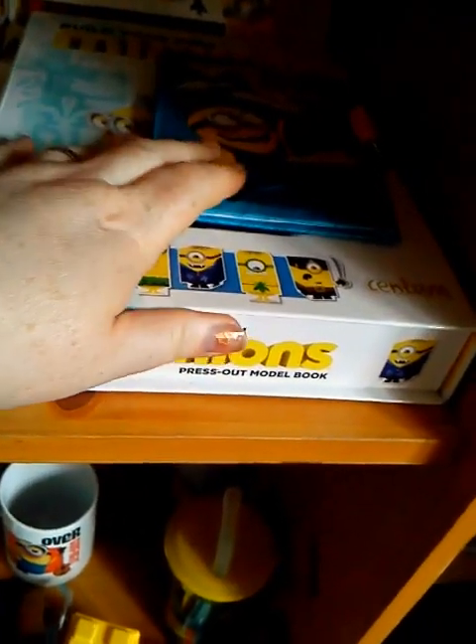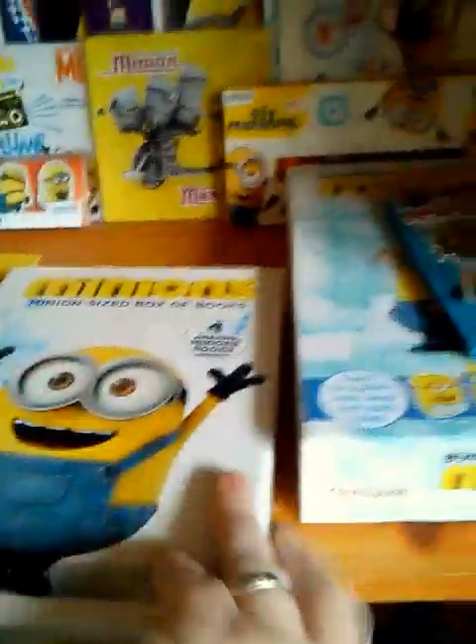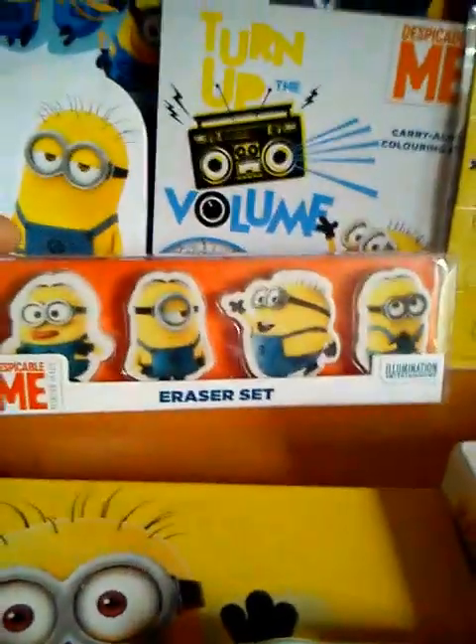We got to here - this is the Minions 'Build Your Own Minions' hidden press-out model book, and it tells you how to make them. Then there's some more stickers, and this one here is a Minion-sized box of books. There's a double in here of the Egyptian one, so that will be given away at some point. We've got a little diary, some phone cases I don't have phones for anymore but wanted to keep, two more Minion snap wristband things, and an A4 Minion pad that came from Mum of Seven Nana of Nine. There's also all the little books and an eraser set as well.